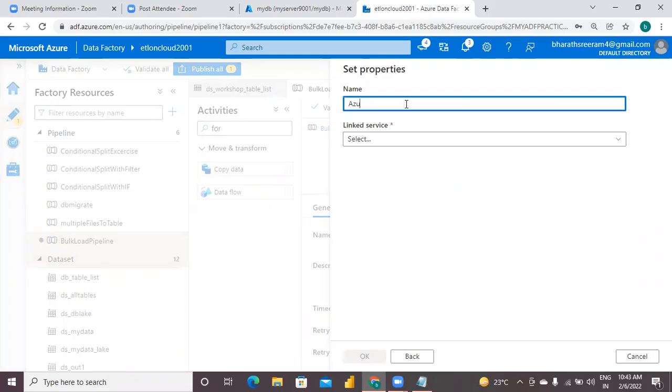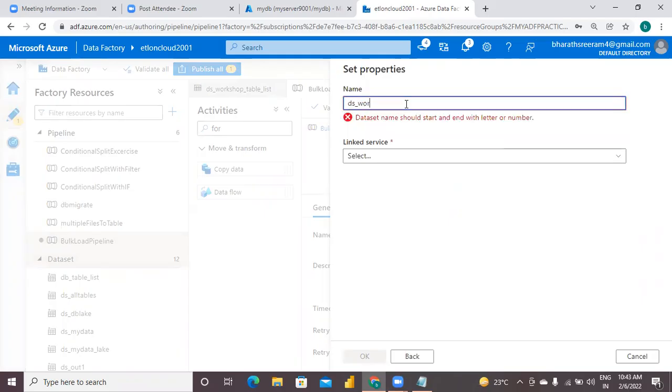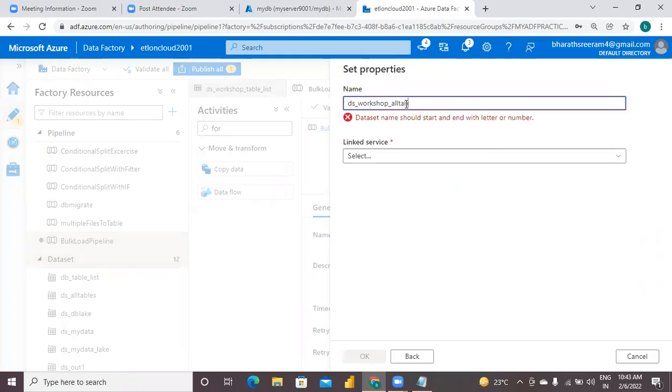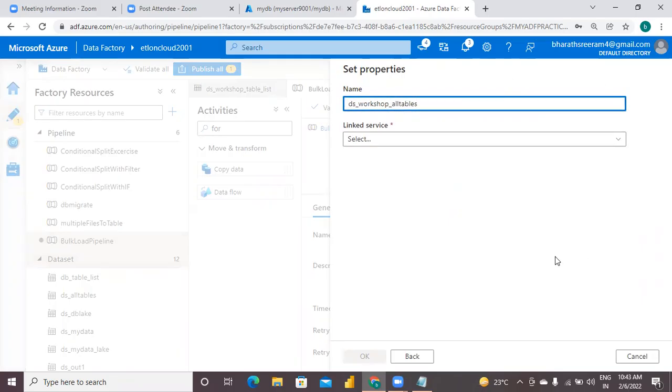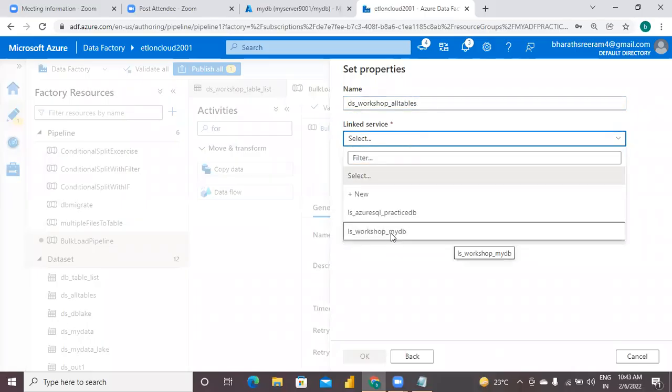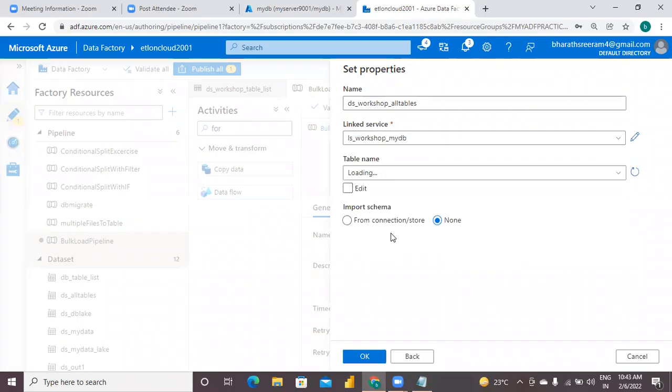The dataset name we have given is ds_workshop_all tables. The linked service for this is the workshop one. Here I don't give a particular table name because at each iteration a new table has to be applied dynamically here. That's why for now I'm not giving any information over here. Simply click on OK.